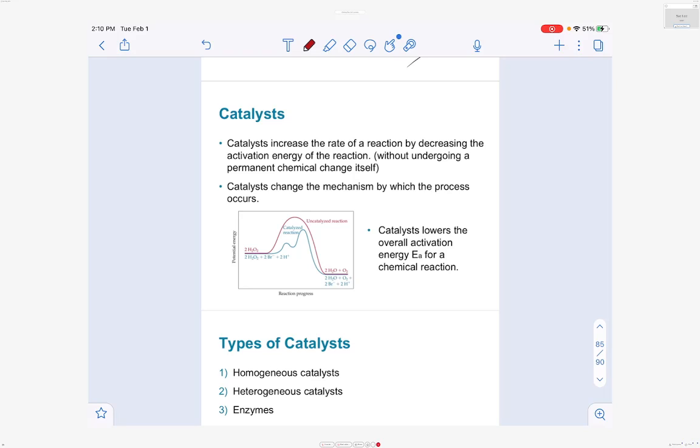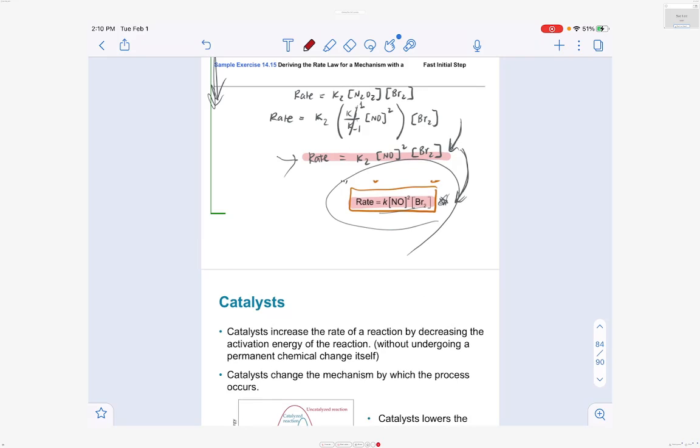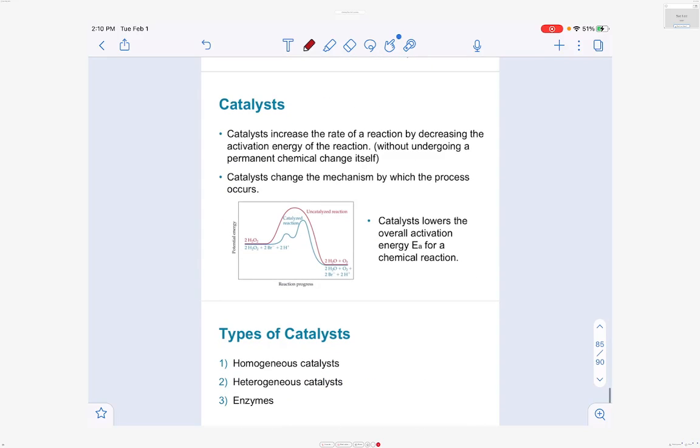In the previous slides, we have just learned about plausible reaction mechanisms. A plausible reaction mechanism would have stoichiometry obtained when all steps are added up. Each step needs to be balanced. All intermediates are made and used up. Any catalyst is used and should be regenerated after the reaction. We never dealt with any catalyst before because we didn't see any examples utilizing catalysts, right? So from here on, we're going to focus on catalysts.